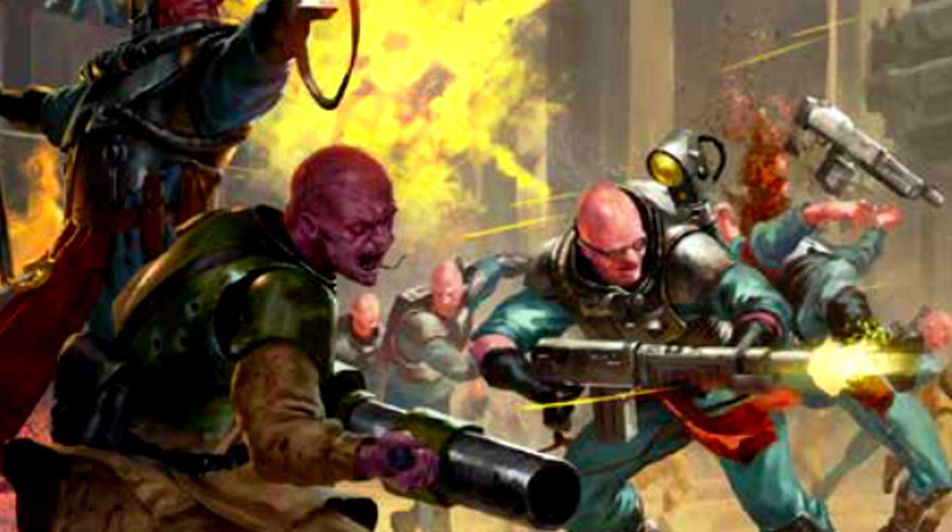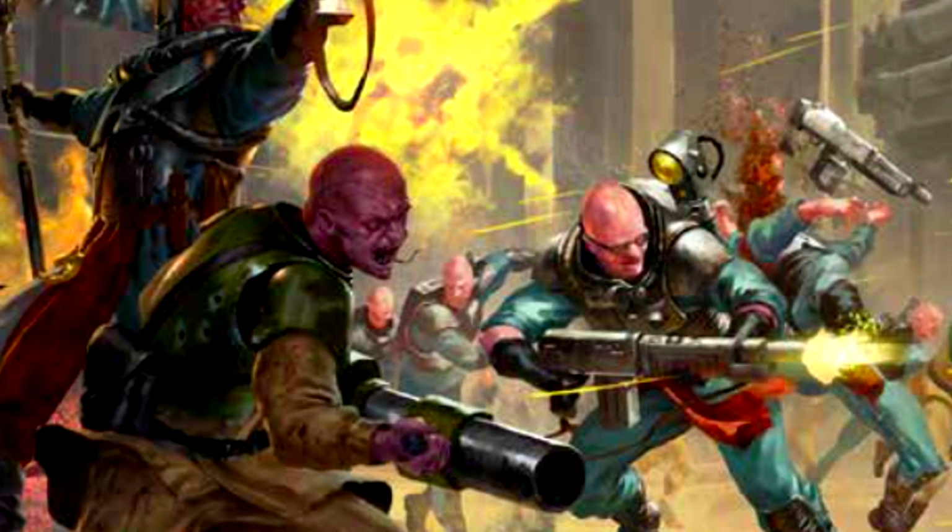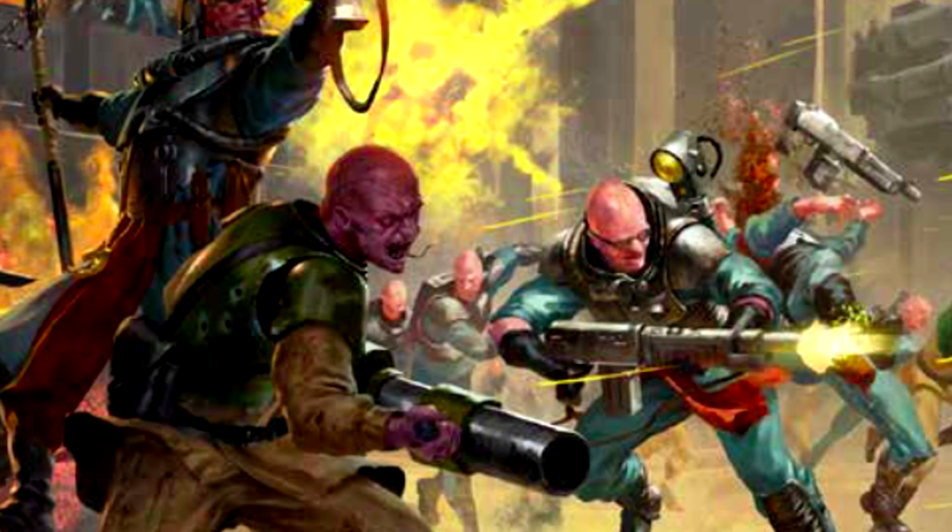And the second and final stratagem is called Fight for the Anointed One, which is 1 command point and is used at the start of your fight phase.